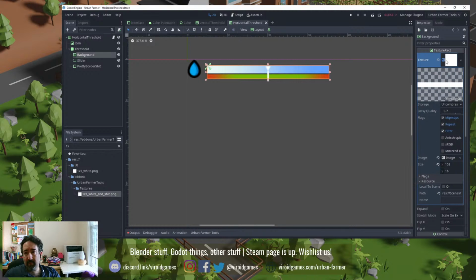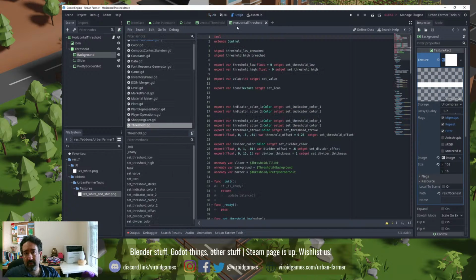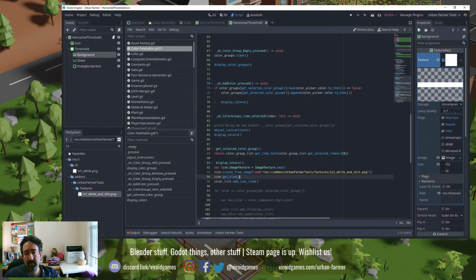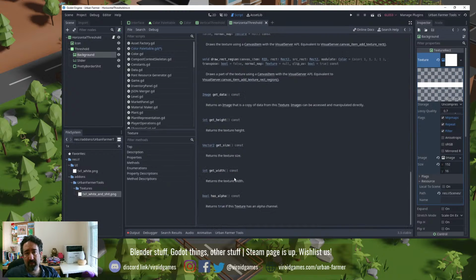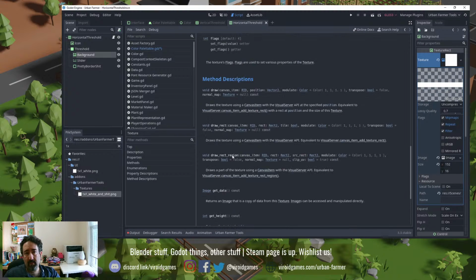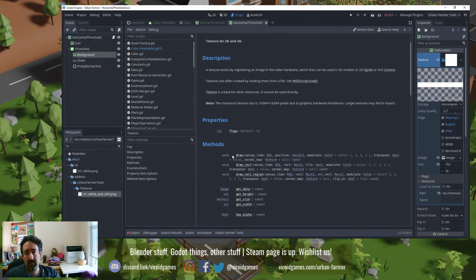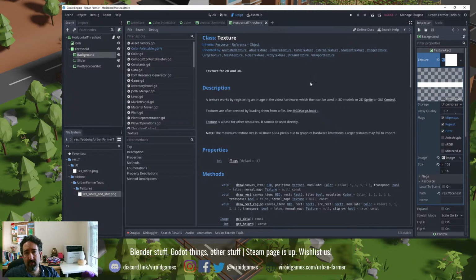So we just actually kind of did this with the code. We just said create from image and passed the texture. However, this size is, say, get size. Returns the texture size.